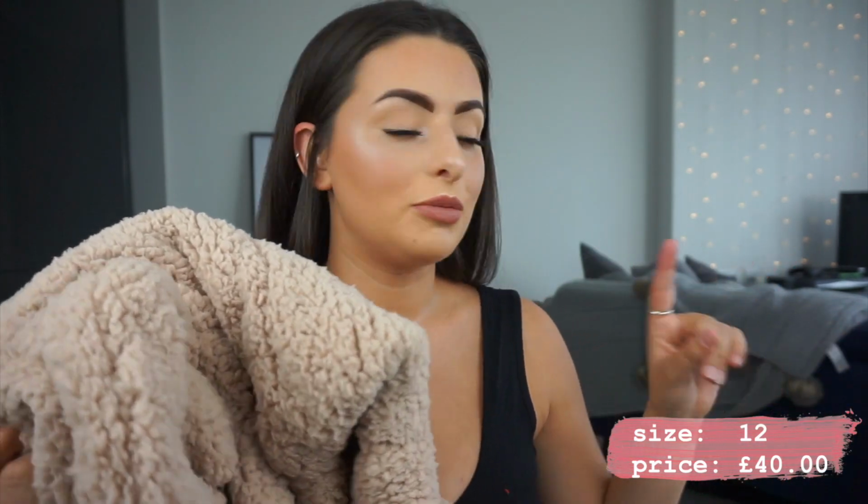And honestly, on the website, you know when you see a coat, it looks like this material and you go and touch it and it's quite coarse and not very comfortable. This is literally as if you've gone and bought a blanket from Dunelm. Those teddy bear blankets that Dunelm do, I've actually got one in this flat somewhere. We have way too many blankets in here, so I don't know where it is, but it literally feels so freaking soft. Like I wish I could put this through the screen and you could feel it, because this is a joke. I wasn't expecting it to be this soft at all.